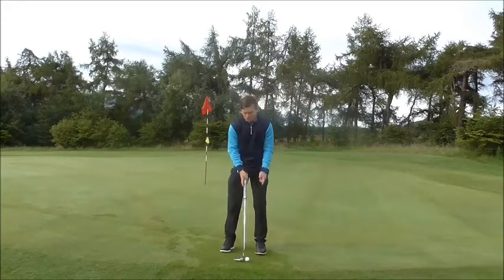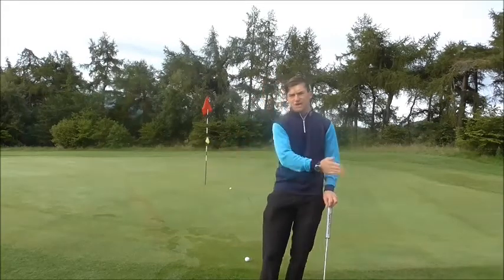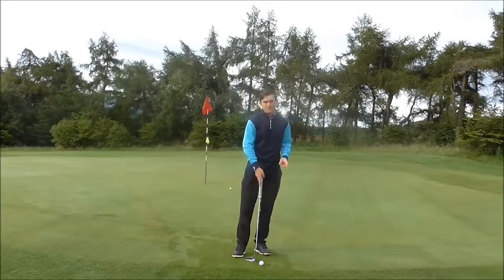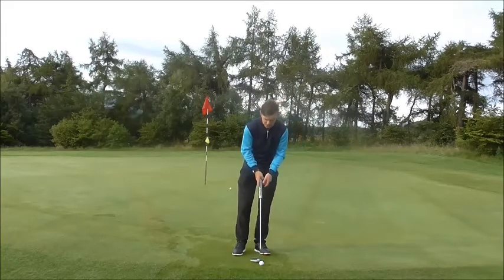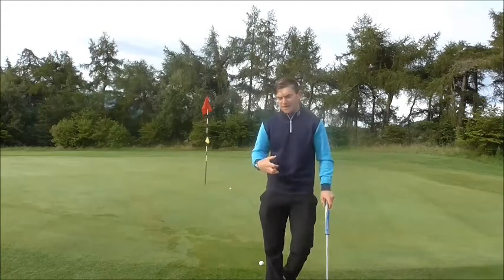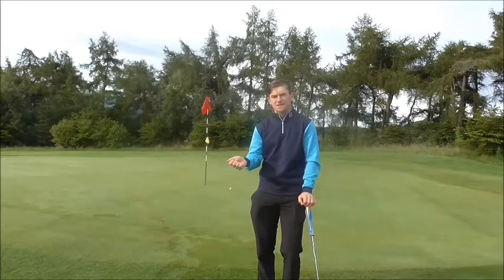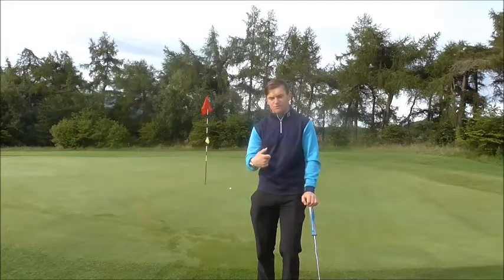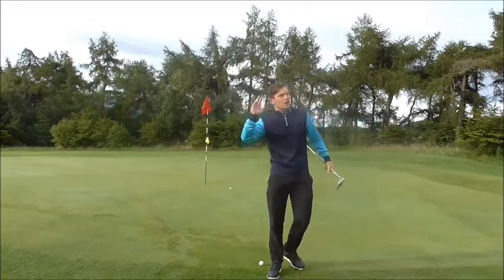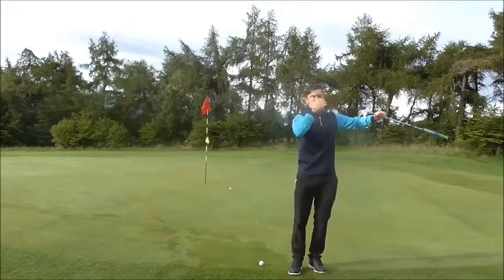A lot of golfers get over the golf ball and stare at it for quite a while, not really sure how to take the putter back or what line the putter should track on. Because Jordan Spieth has such a unique approach, it enables him to understand how he has to take the putter back to achieve the results. He's more task-based — instead of hitting ball after ball on the range working on takeaway and backswing, he focuses on the specific task, like throwing a ball: how far do I need to propel it to hit that target?